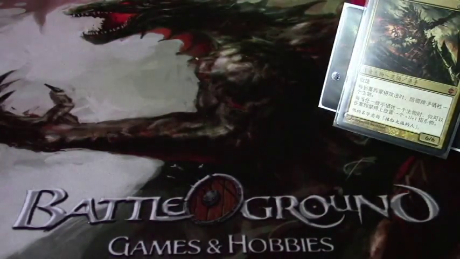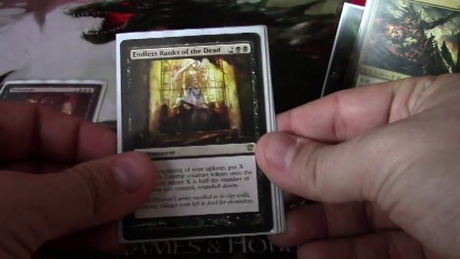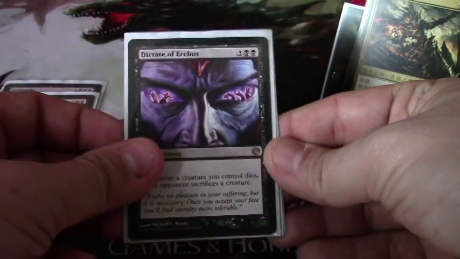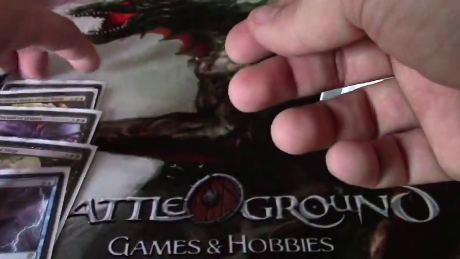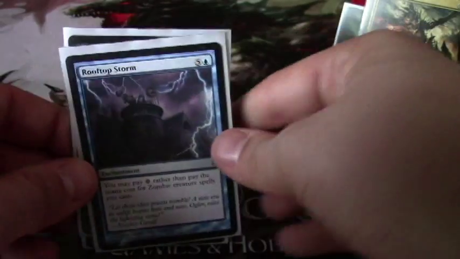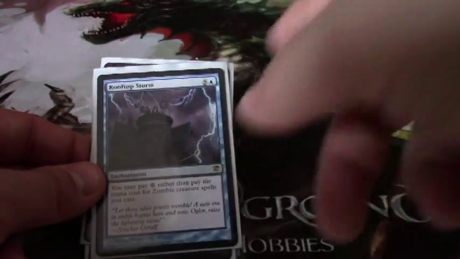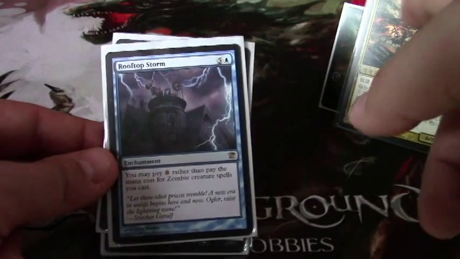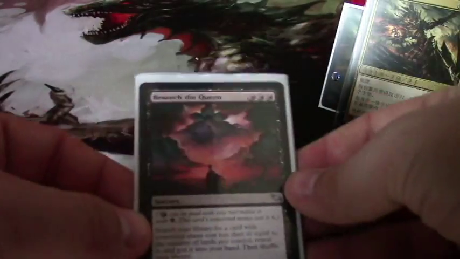Now I'm going to go over my enchantments. We have Grave Pact, Endless Ranks of the Dead, Dictate of Erebos, Palace Siege, and Rooftop Storm. Rooftop Storm is really fun with my general because I can cast this turn 6. Then because he's a zombie, he's now free. I can cast him a turn earlier than I normally could have. It's also fun because I can just drop all my zombies for free. Really fun.